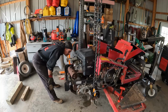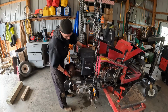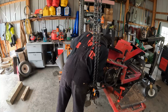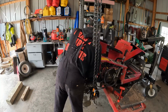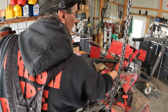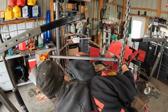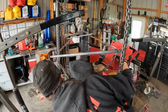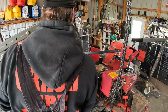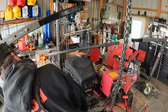That clutch assembly's got some weight to it, I'll tell you what. It's got a couple spots where it looks like you might be able to get some help. So I got out my engine hoist. This should hopefully do the trick. She is a heavy bugger.